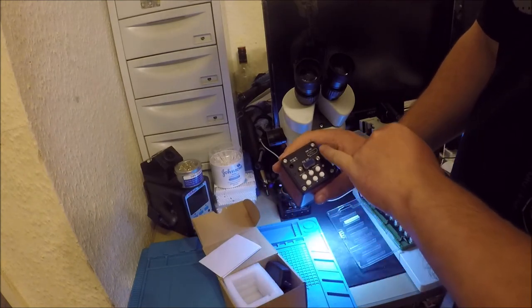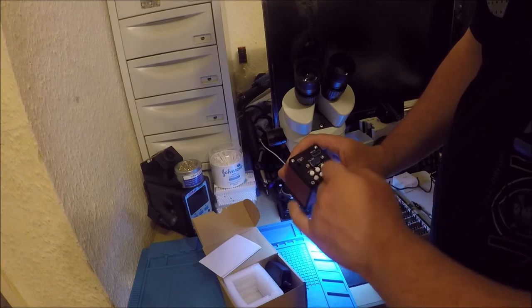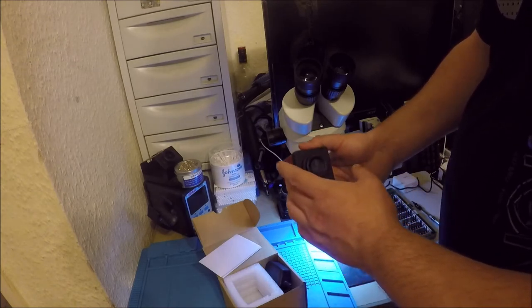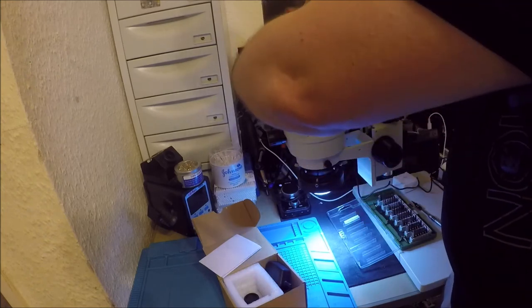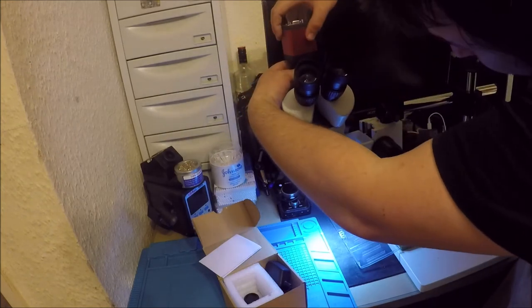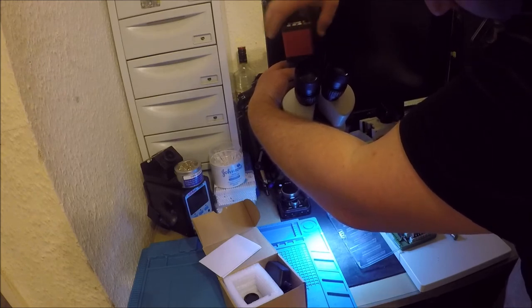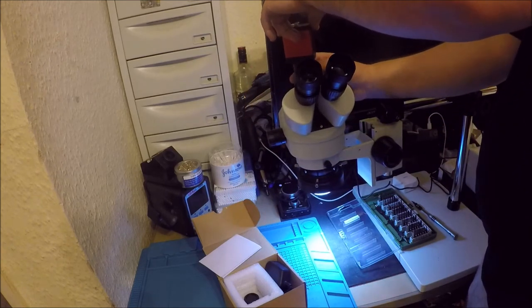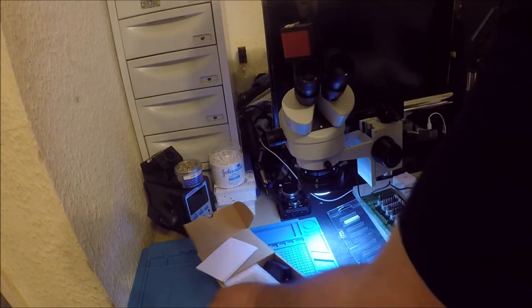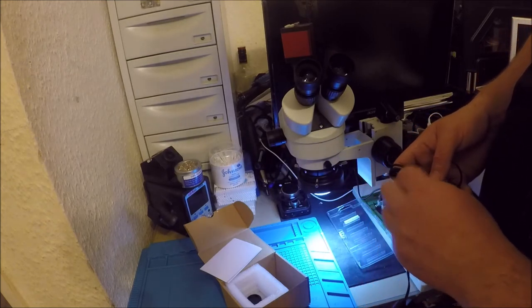I don't know how good the camera is going to be. It has a full size HDMI slot, it has a VGA out, and it is 5 volt DC in. It's got a bit of a menu. There's no point in doing anything with that camera just yet because we need to tune it in when we're looking through the microscope.